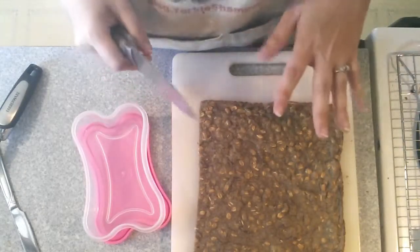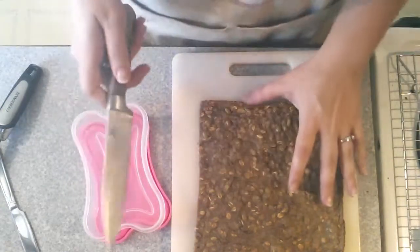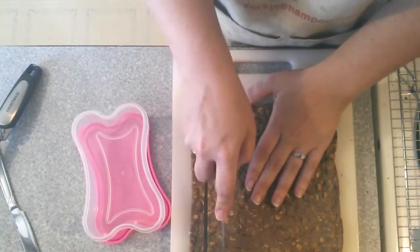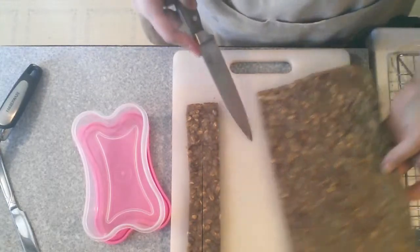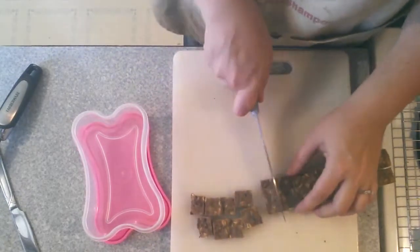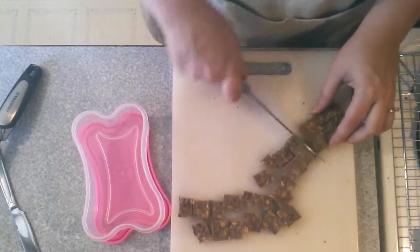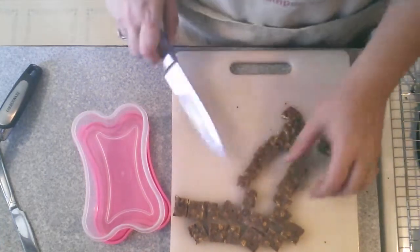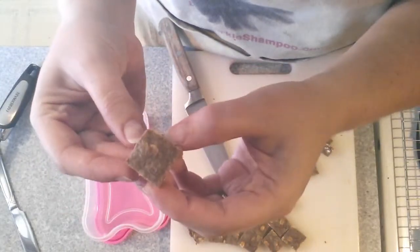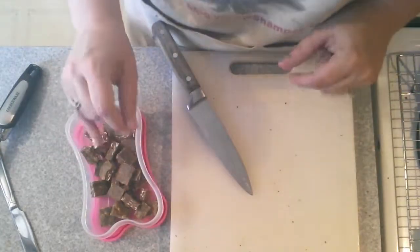Our treats have cooled off quite a bit, so now what we're going to do is cut them into appropriate-sized pieces and place them in a container for storage. The way I usually do it is just cut them into strips — something appropriate for your dog. Bigger dog, bigger pieces; smaller dog, smaller pieces. Cut them into strips and then just cut them into smaller pieces. These treats kind of have a consistency of a thin brownie — a slightly crisp brownie depending on how long you allow them to cook. Here's what the pieces look like — you can see the oats. Put them into a container to store them, covered in the fridge. They should last about a week or so.